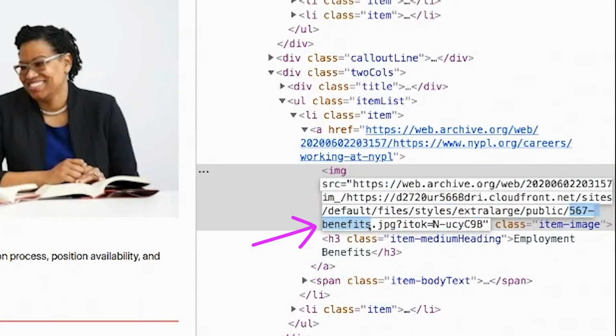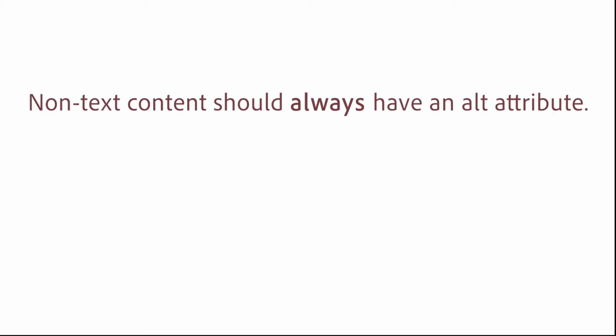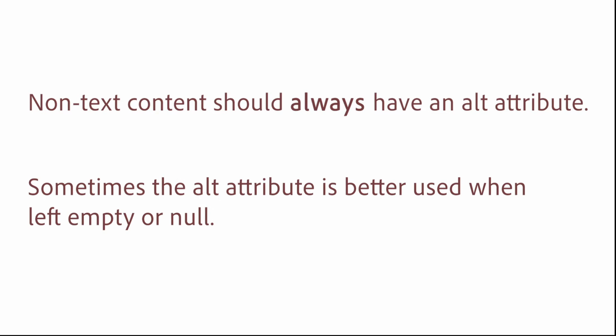And you can imagine that if you're a screen reader user and every time you come across an image, it's reading the image file name, well, at the best, that's annoying or a bit confusing. But at its worst, this mistake, especially if it's occurring numerous times throughout your content, can make your site incomprehensible and potentially drive away users who are using assistive technology. So just so I'm loud and clear, any non-text content should always have an alt attribute. It's up to the content manager to decide what text is appropriate to put in that alt attribute, or if that alt attribute is better utilized when it's empty.